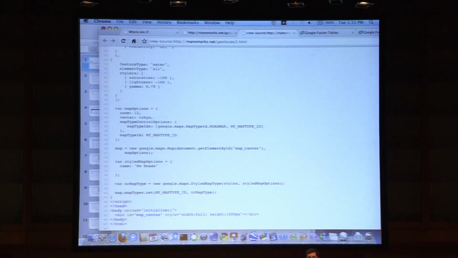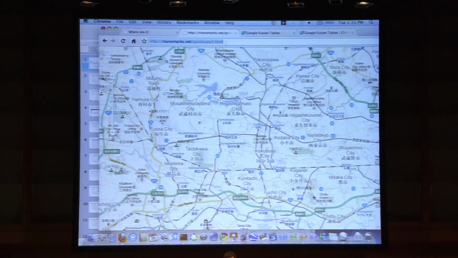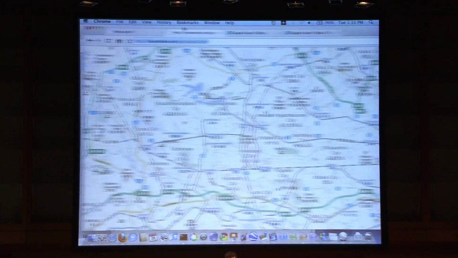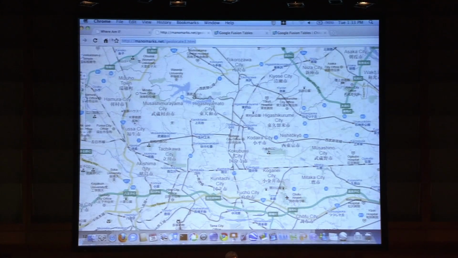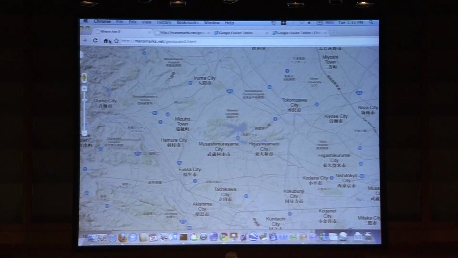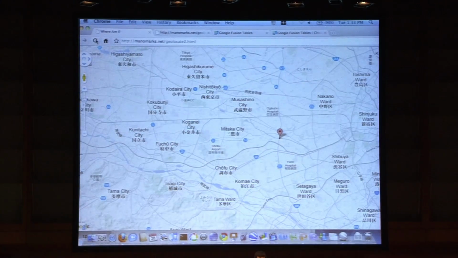And then you have, as I mentioned, a lot of control over the map. So I wanted to take a moment to look back. I talked about geolocation, and I wasn't sure how long the different things would take. It looks like I have a pretty good amount of time here. So what I'm gonna do now is just show you another demo. So this is Geo Locate. This is just you basically using geolocation.